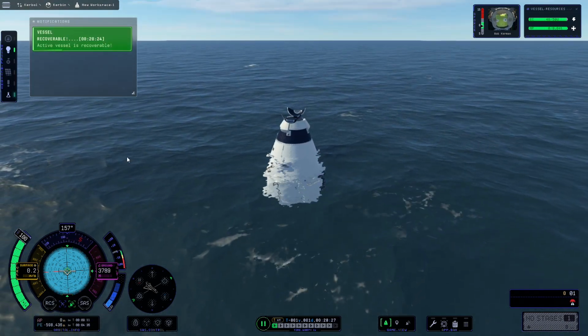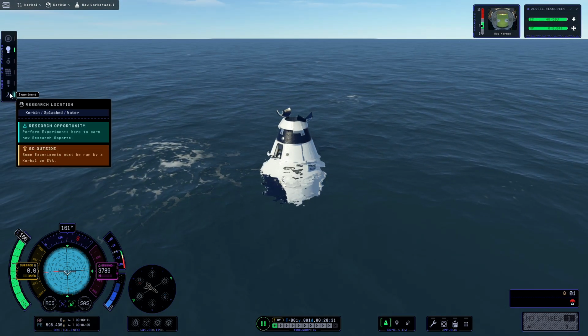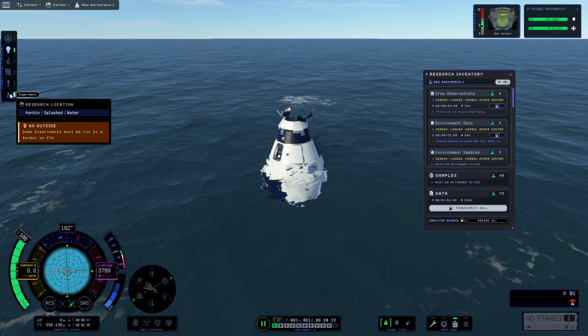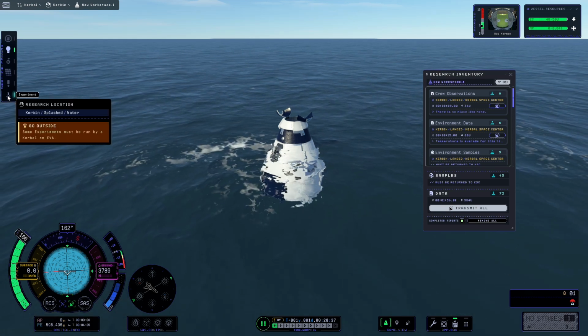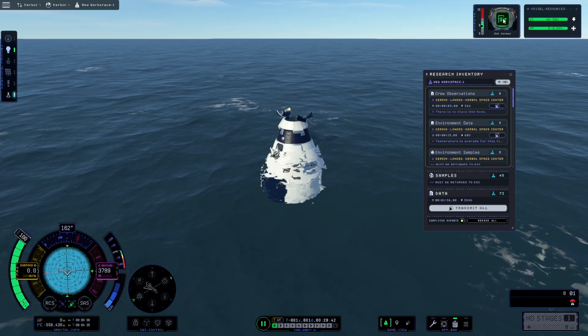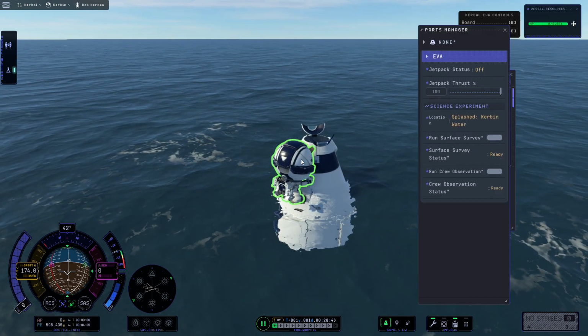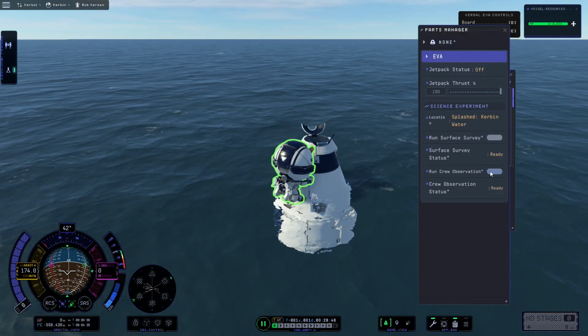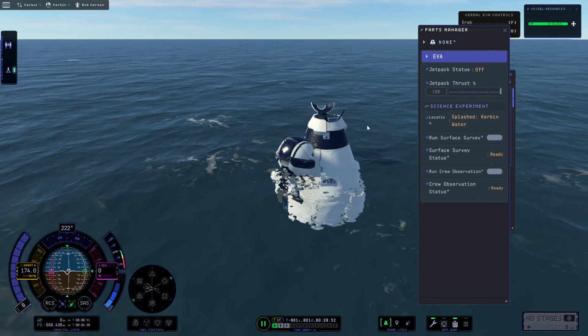And before we recover the vessel, once again we'll hit the experiment button. And you can see we've now got the new marker saying go outside because some experiments must be run by Kerbal on EVA. So while we're here, we'll pop outside. We'll try our crew observation, although that's saying it's invalid. We need to let go.